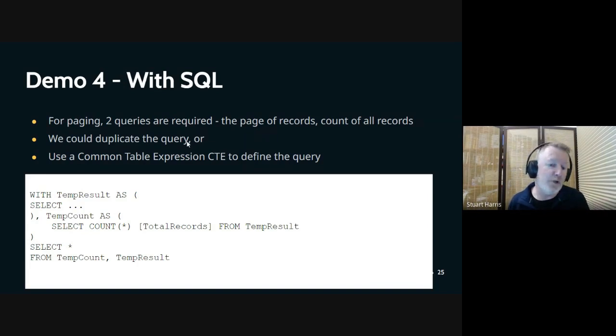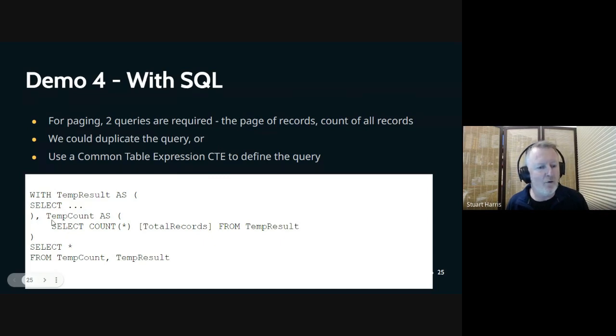We could duplicate the query and hit the database twice, but we can also use a common table expression, or CTE, to define the query and then use it twice. And we do it like this. We go with, give it a name, temp result, and that's our query there. Select whatever we want to do.